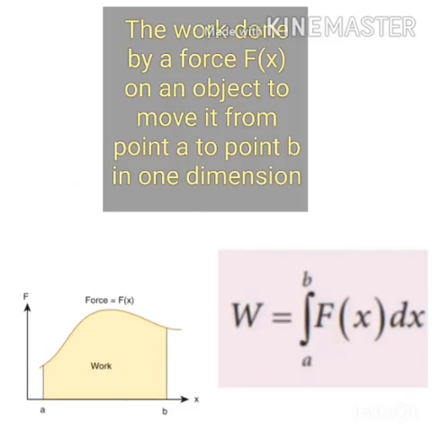Some examples are given. In the first example, we find the value of work done. What is the formula for work done? Force into distance. Force is taken as f of x. Given a distance over which the force acts, the work is done. Therefore, the work done is the area under the force-displacement graph shown in the figure. Therefore, work done is equal to the integral from a to b of f of x into dx. The lower limit is a and the upper limit is b. Therefore, this equation becomes W equals the integral from a to b of f of x dx.